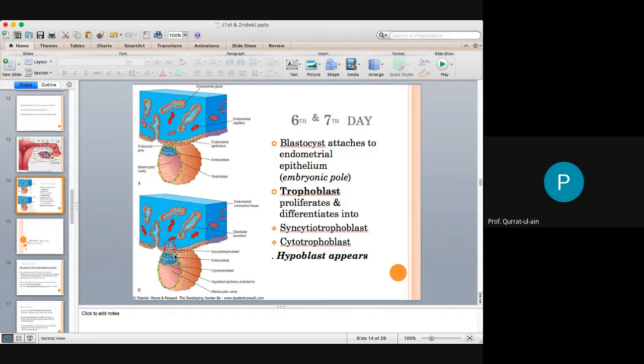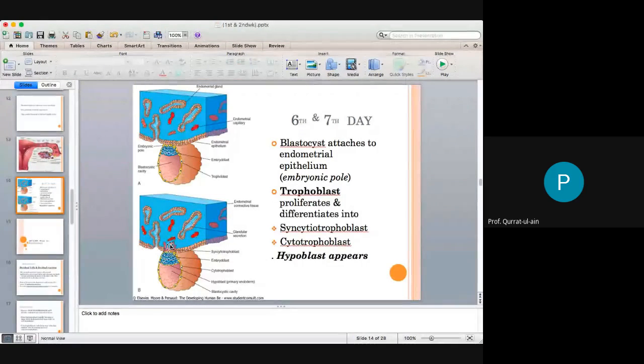Did you get this point? This is the trophoblast, and now the trophoblast at the embryonic end shows proliferation, and it forms a number of cells which grow in the form of finger-like extensions. These are the finger-like extensions. Can you make out the finger-like extensions? So there are two groups of the cells of trophoblast, one forming the finger-like extensions, and the other which is continuous with the rest of the trophoblast.